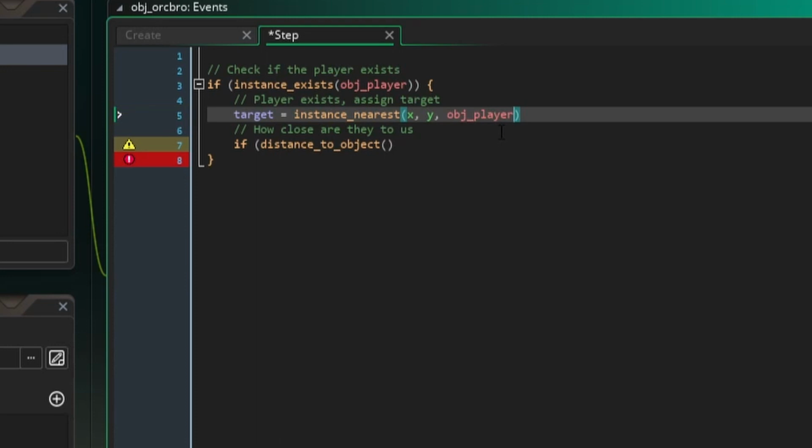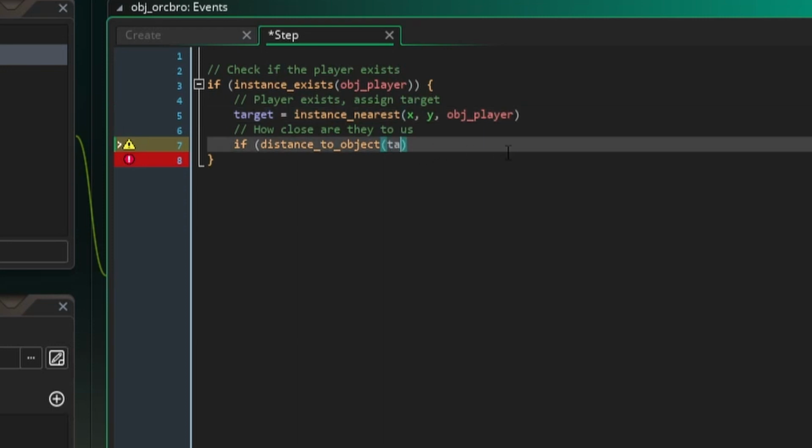This is also great if, say, I make it so that my mage can summon skeletons, like maybe he's a necromancer, right? And I summon a bunch of skeletons that the orcs would also attack. They can get the nearest enemy from their perspective, right? They can get the nearest good guy and they can target that.